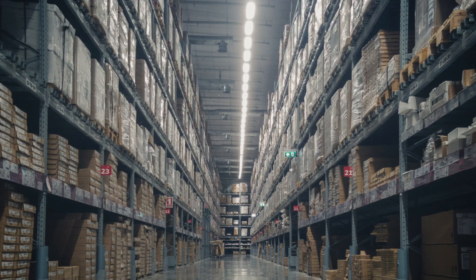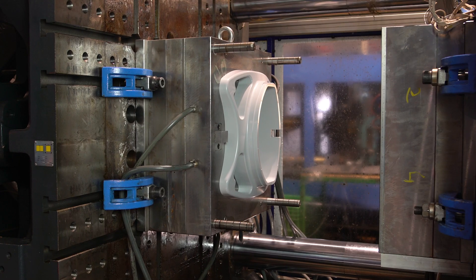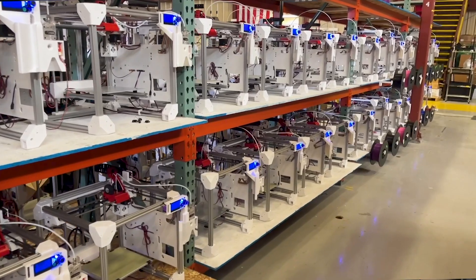They could have designed this, posted it on Shopify, uploaded the file, and whenever somebody makes an order, we would print and ship it to their customer. This would have had zero upfront startup costs — they would have had to create a model and that was it. They wouldn't have to deal with storing stuff in a warehouse or anything else that comes with mass production. With print-on-demand, they could have just plugged it into a Shopify store and had product launch in a couple of weeks.